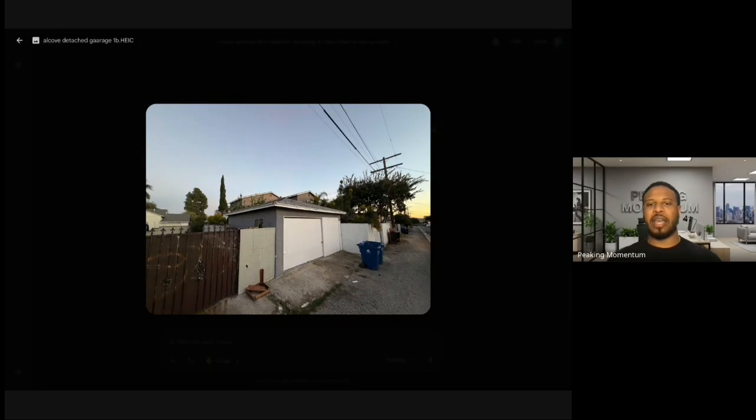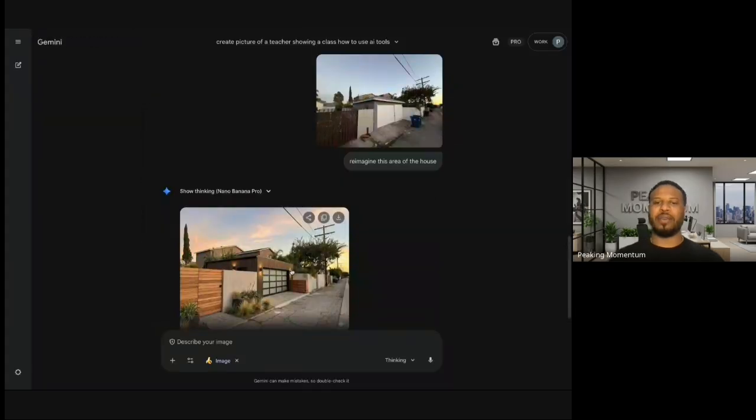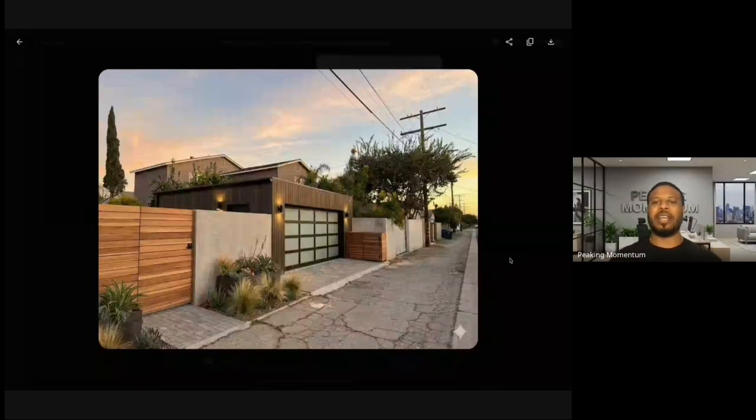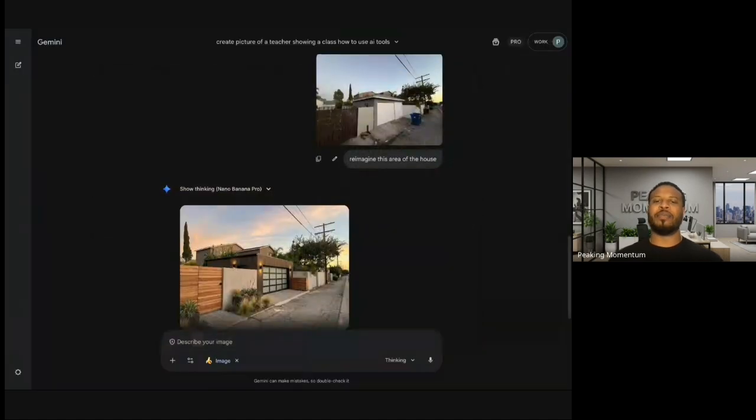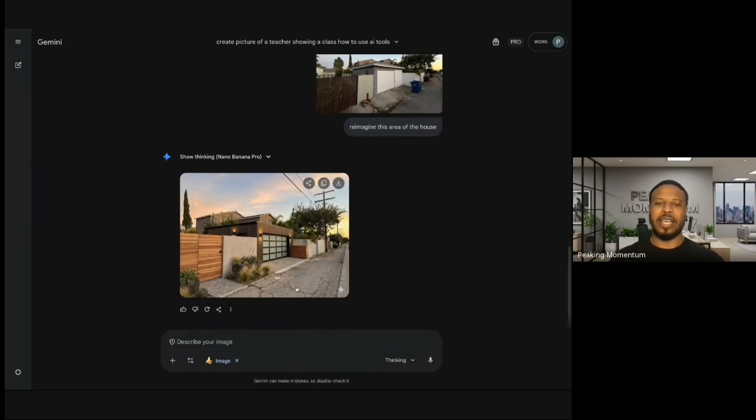Of course, got the back gate, the driveway, really messy old garage. And now if we were in real estate, if we were constructing this and we wanted to reimagine this, we could see how we could clean this back area up really nice by adding the walls, adding the garage. So we could have this as a guide to see how we want to design. So we could pass that to the architect and they could create these types of designs.